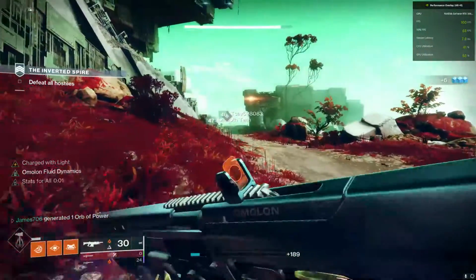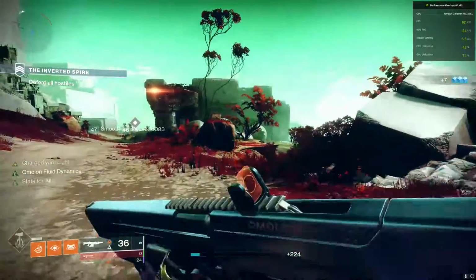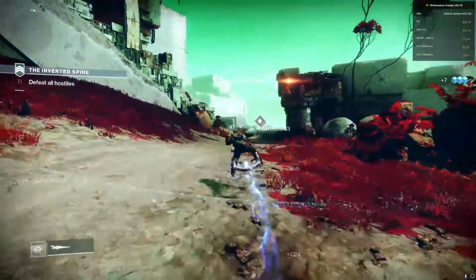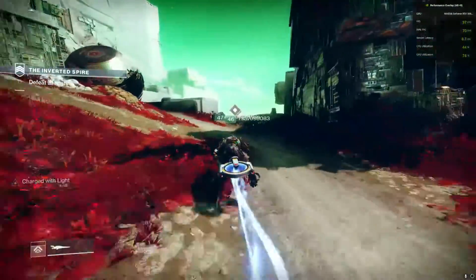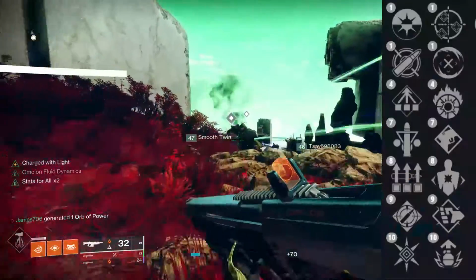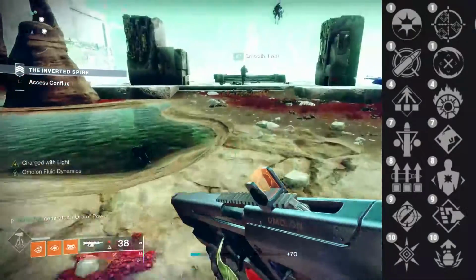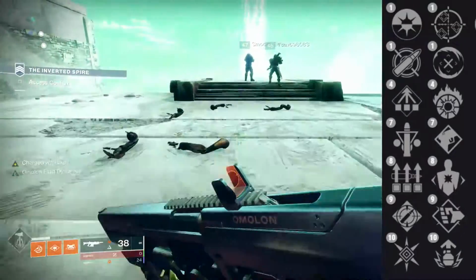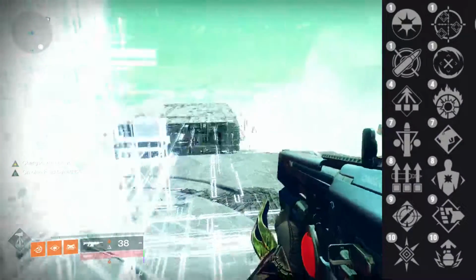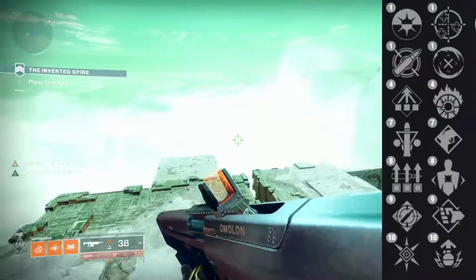Ricochet Rounds, I feel like it's the best because you get more for your money. You get some range, plus you get a plus 10 in stability, and the rounds bounce off hard surfaces. So that's what I prefer. I don't really recommend anything else. Appended Mag is okay. You get an extra 4 rounds, but I mean, it's really not benefiting you that much. I feel like with Ricochet Rounds, you get a little bit more range out of the weapon, so that's what I would go with personally.